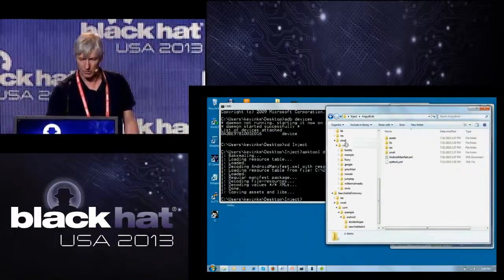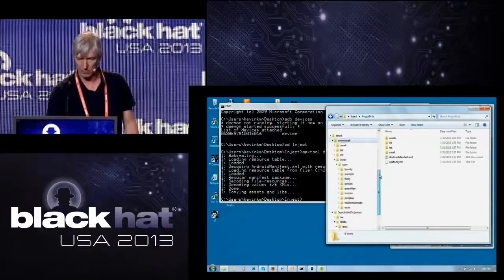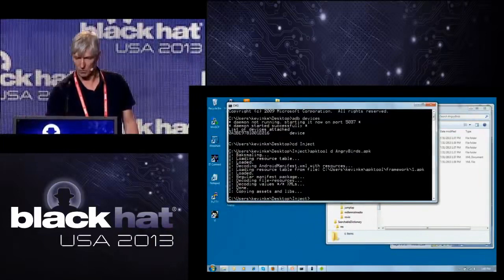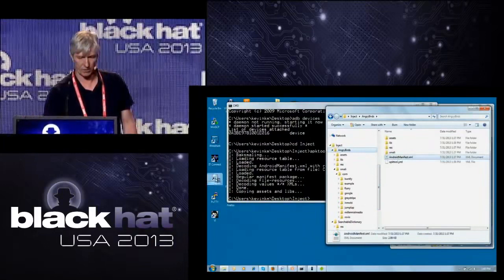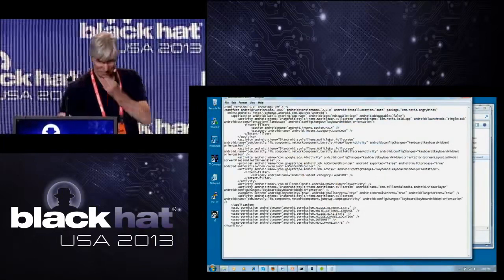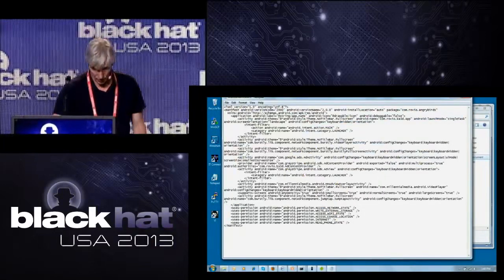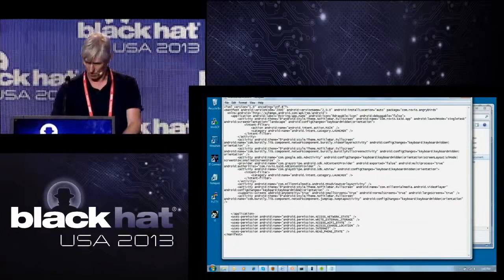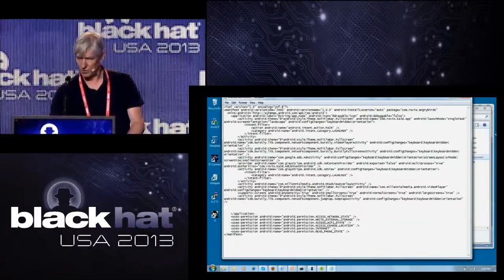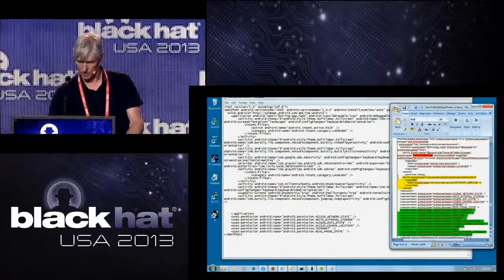So I'm going to go into the Angry Birds app here, and we go into the manifest. And I'm going to take the manifest and drag it into Notepad here. The very first thing I want to do, just before the application here, is define our service. And that's the part I need here, so I'm going to cut that out.